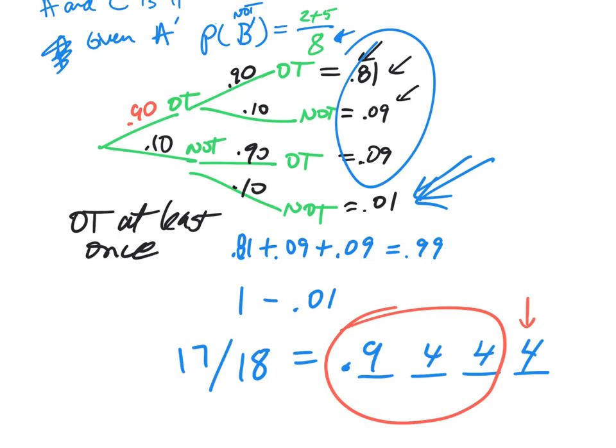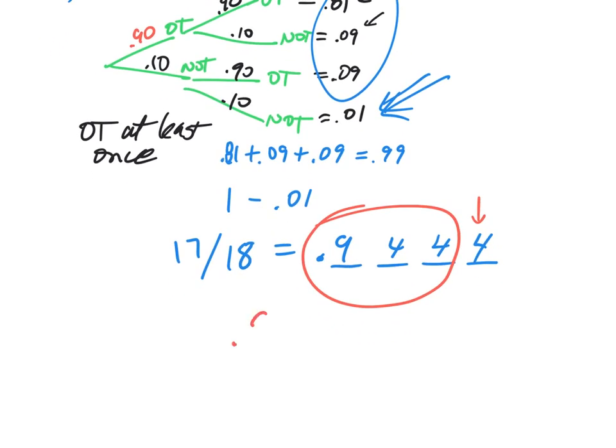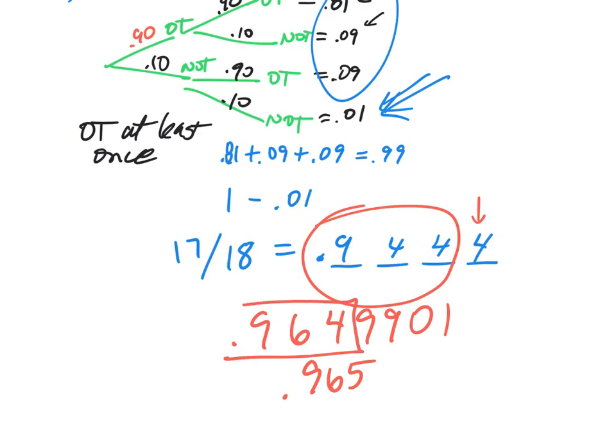So, all right, I'm going to give you one more decimal to round. Let's say you got 0.9649901. If the test says round to 3 decimal places, CH, what do you think the answer is? Is it 0.965? You are correct. We would have taken these 3, but that one said to round up, so we had to change the 4 to a 5. You have to be able to round or you're going to get things wrong.